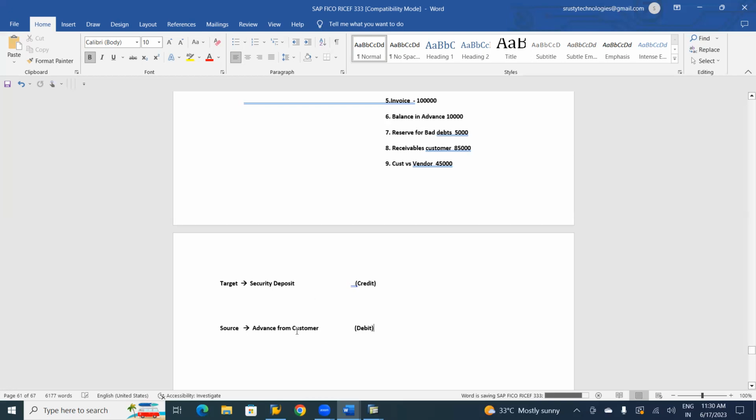Try to understand this, then it would be easy for you. Target would be credited. Security deposit will be credited. Source will be debited. Any questions? Target and source.